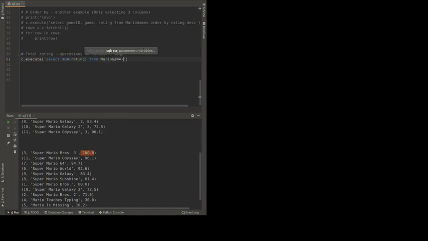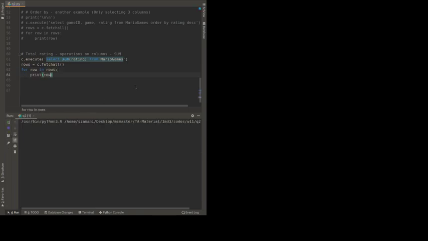What is the sum of the ratings that these games have? I can do that easily by executing this query. I will explain it in a moment after I just have it here, run it.